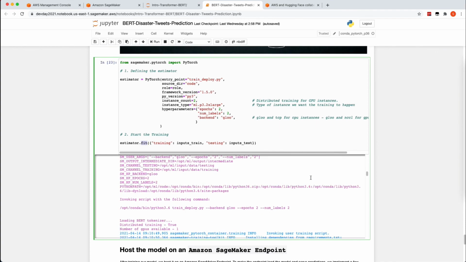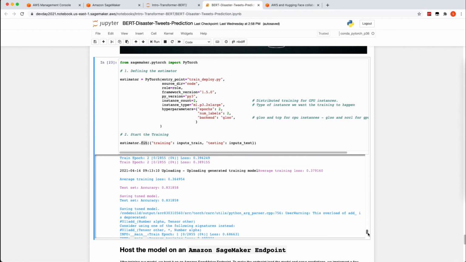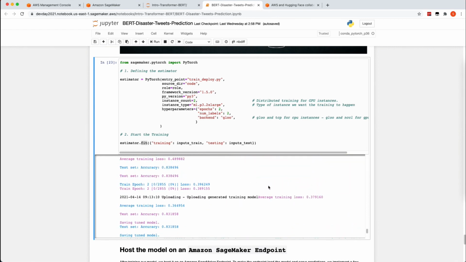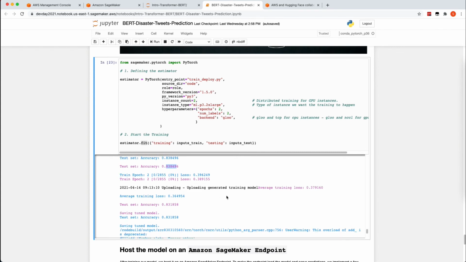So you can scroll down. There is a lot of good information you will get while the training is going on. But if you scroll down, you will see the test accuracy, which is roughly around 84%, which is not all that great. As we discussed, the training dataset is very small, and we have not fine-tuned it. There are a lot of hyperparameters that we could have chosen, but just for the sake of this demo, I just wanted to show you the workflow, right? But considering a small dataset, 84% accuracy is not all that bad.